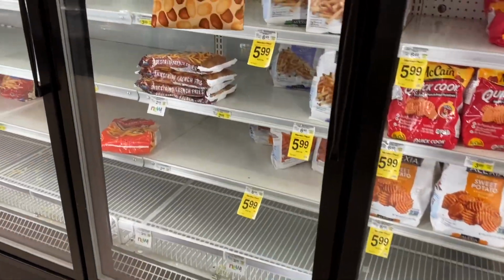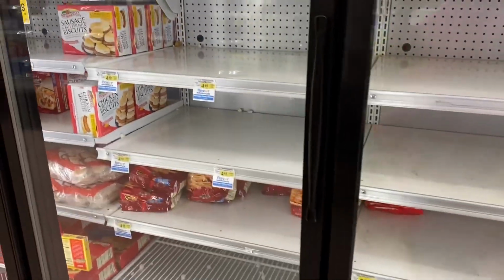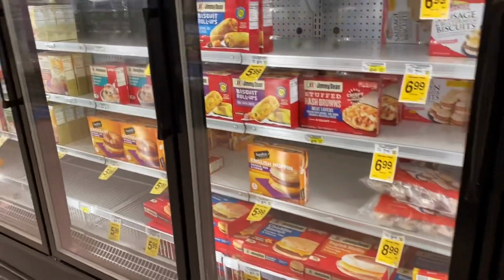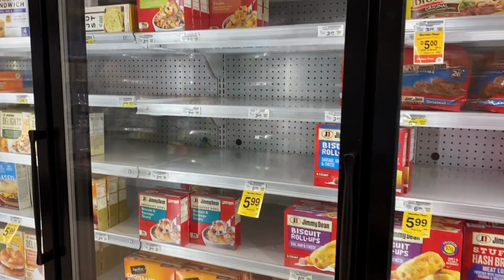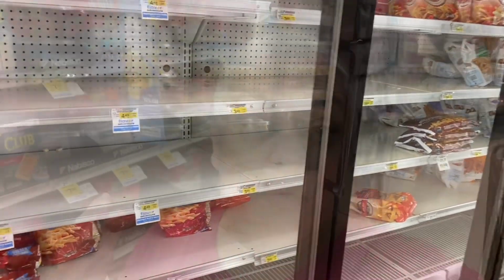All right, I'm getting a little bit concerned. Tell me what your freezers look like, you guys, because I've been seeing this a little bit much and I know we should be mindful of this. Just came back from being out of town and we just didn't have much in our fridge. So we're just getting a little bit. I'm going to be doing some more shopping this week a little bit later. So stay tuned for that.